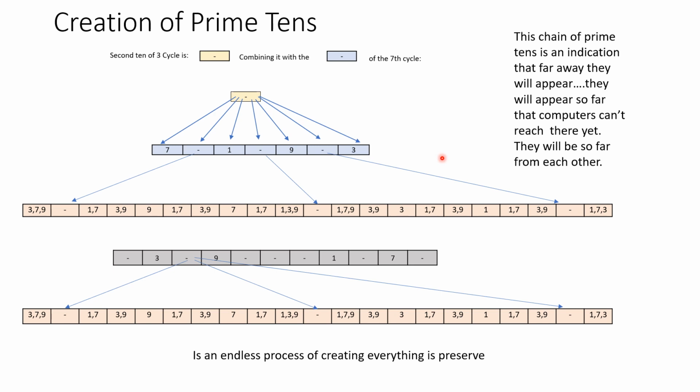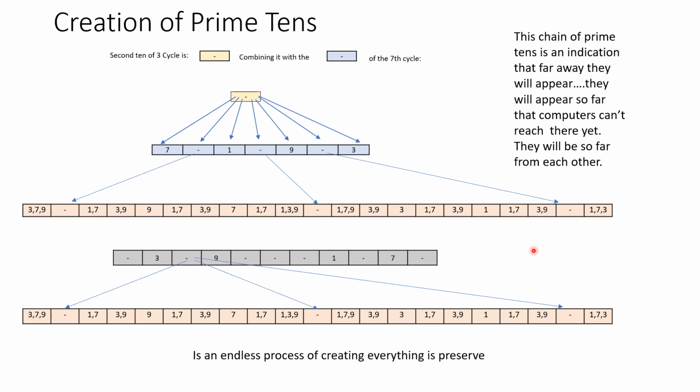So we're going to go back to the creation of prime tens. You have here the prime 10 of the cycle of 3 that is going to combine with the 3 prime tens of the cycle of 7, which will create the 3 prime tens in the cycle of 3 and 7. But then comes the cycle of 11. That cycle is going to have, you see here, 7 prime tens. And those 7 prime tens are going to combine with the 3 prime tens of the cycle of 3 and 7, the 1, 2, 3. They are going to combine to form 21 more prime tens.